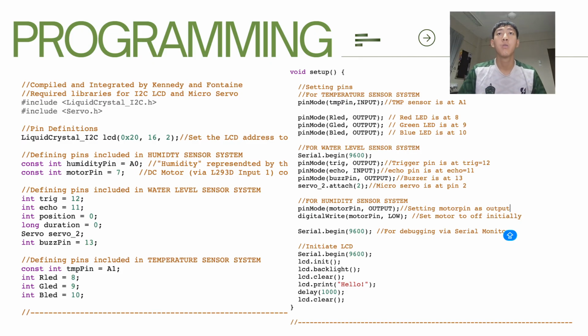Not to forget, we also set the LCD address so that it may only print on 16 columns and 2 rows. Next, we move on to void setup, where we configure all the variables and pins that we defined before into either input or output. We also initialize the LCD, turn on the backlight, and print a simple message to make sure that the LCD is working.